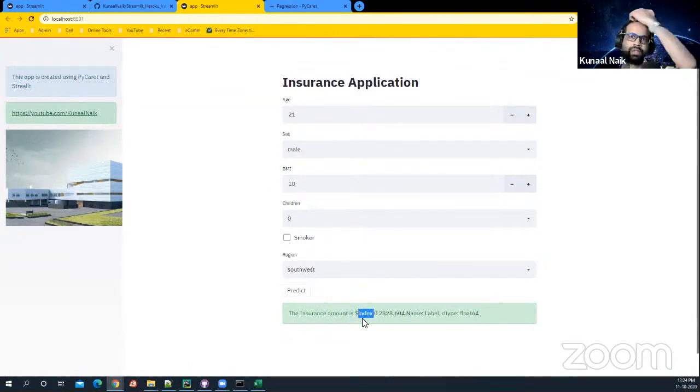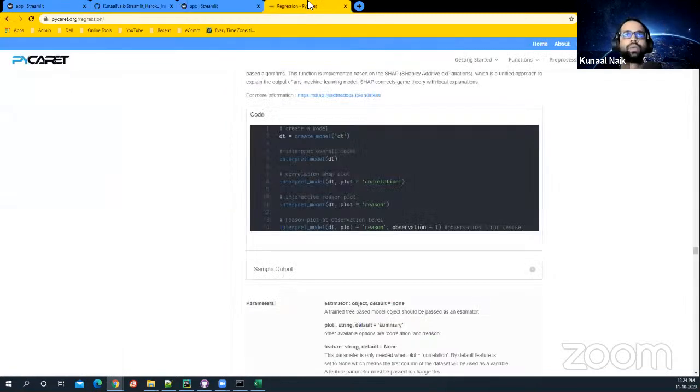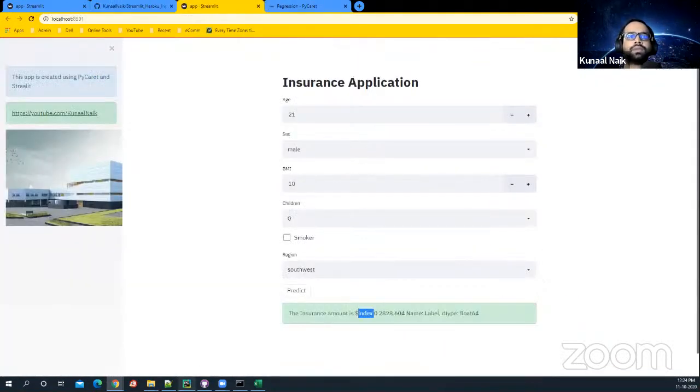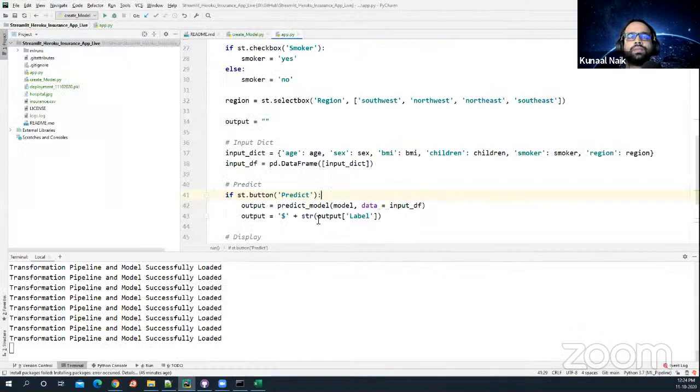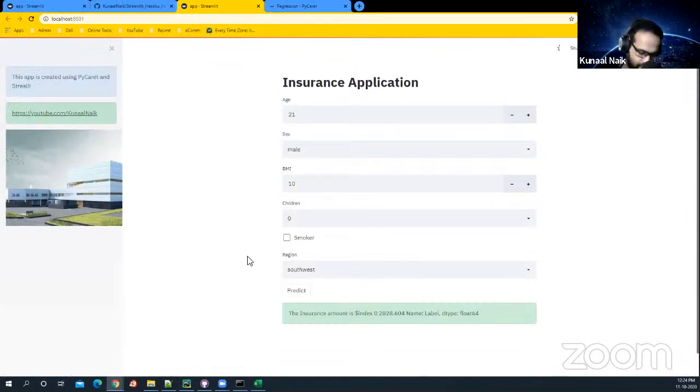Don't want this index 0 to be coming in somehow. Let's see if that should be. Yeah, it should be. Right, so we basically now got that amount. It basically predicts everything and just gives this particular output, right? So basically now this entire app is done.